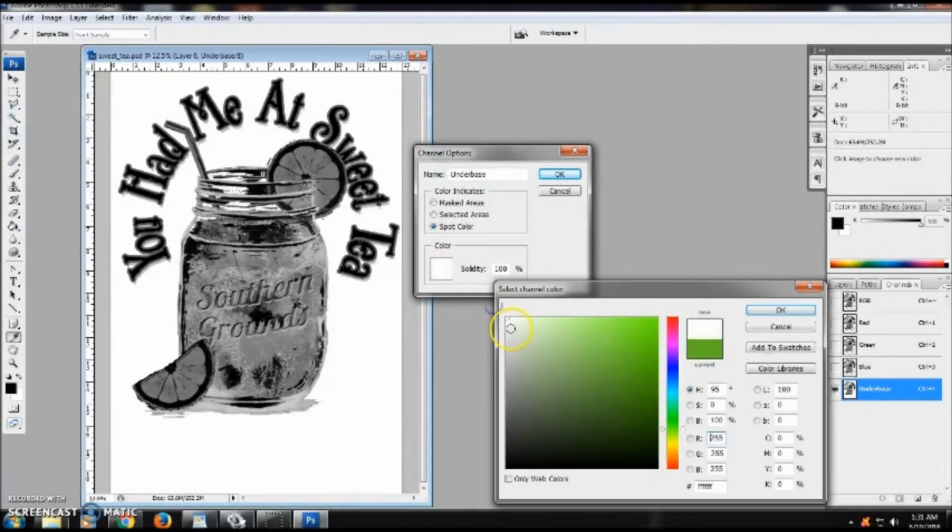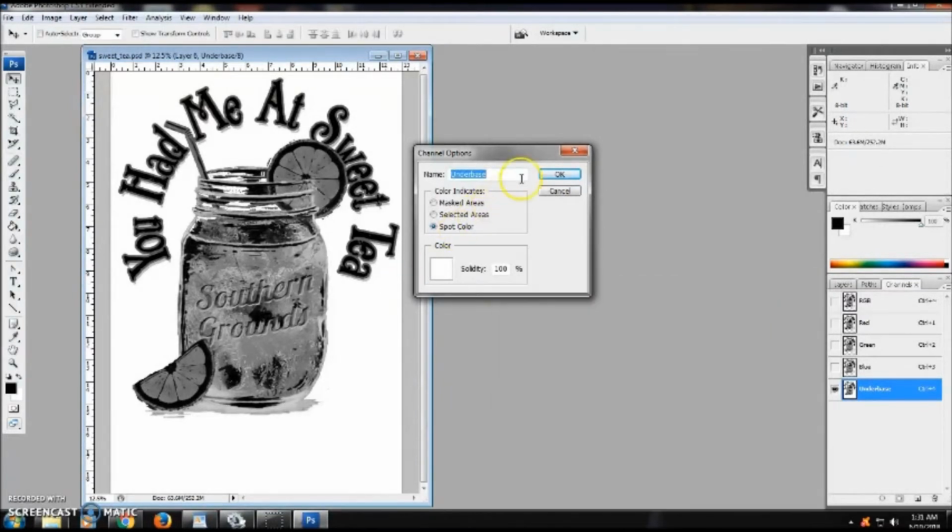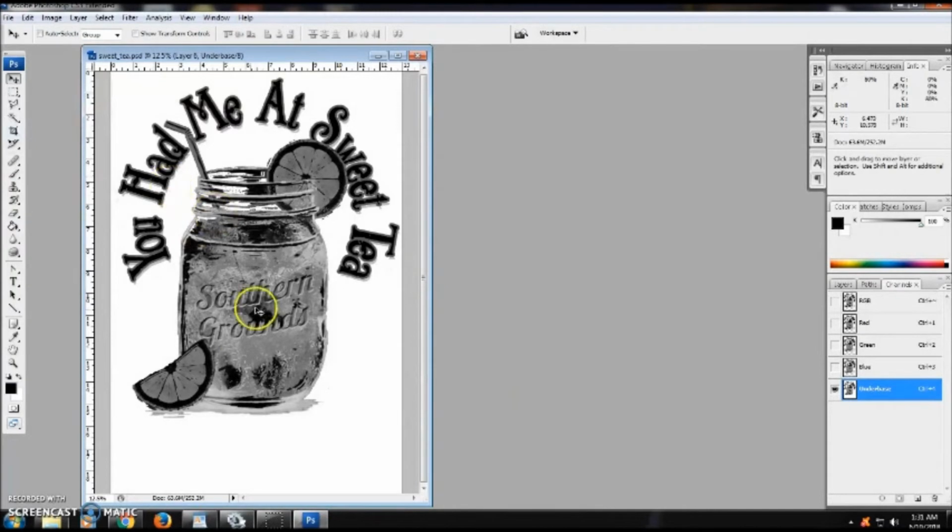There is no transparent white Pantone white on my color swatch library, so I'm having to use a regular white, but it doesn't really matter. You don't have to use Pantone colors, but it does make it easier when you get to the press and you have to match ink colors. But for this one, we're going to use white, 100% white. All right, so now we've got our underbase.